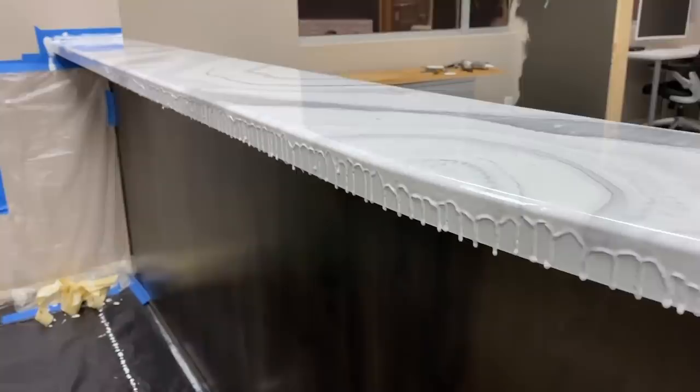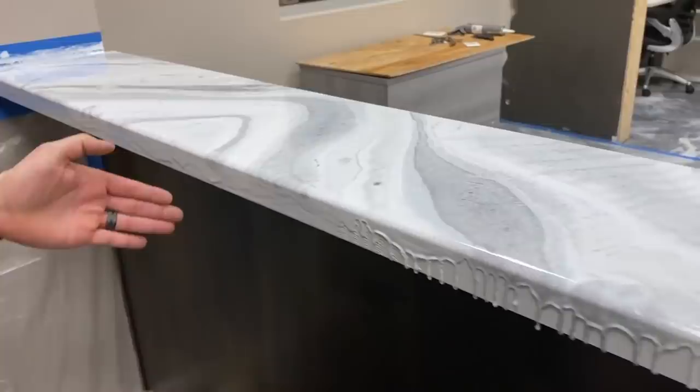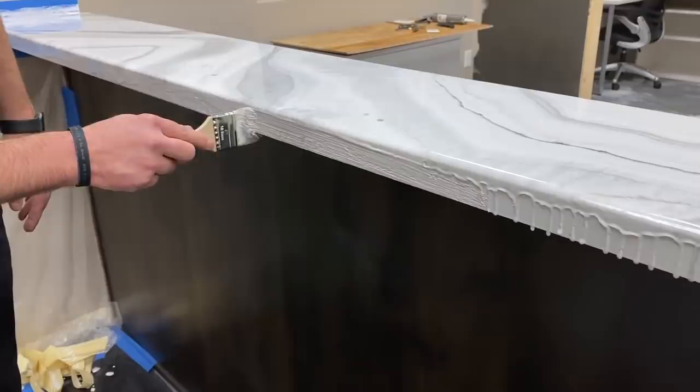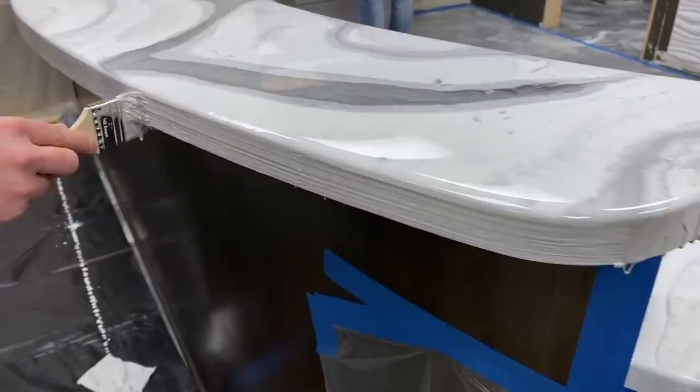And once you get the edge coated, if you come over here, I've already brushed this. It'll all start to flow over evenly and take a little bit of that top design right down to the edge. So a lot of these veins will come down the face and it'll look really cool. So real simple, just real quick, and don't worry about messing up the design because it's still gonna flow over. We just wanna make sure everything is coated on this front edge. And we don't wanna hit the top, we just wanna work on the face.